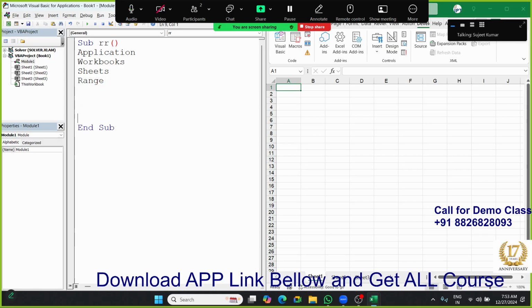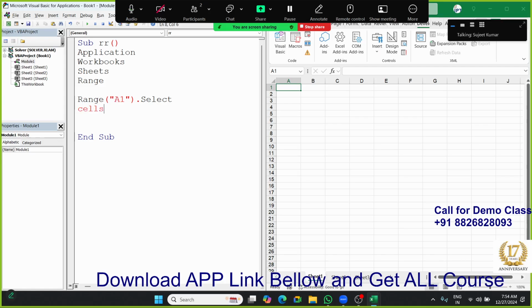First, how can you go to any range? Just like I want to click D1, I want to click A1. So how can you click any range? We have three ways. First, Range and put the address here: Range("A1").Select. You can put any address here: B1, C1, D1, F1, G1, any type.